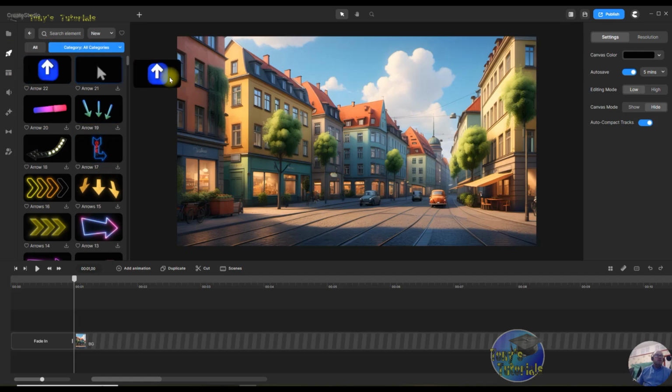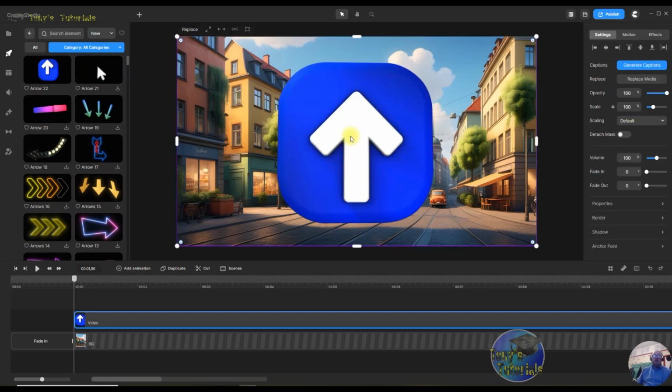There's the first one I'm going to use by left clicking and dragging it onto the canvas. It comes up really big. As you can see, you've got some weird things here like generate captions. That's only available to people who are on the all access pass, I believe. Anyway, you can't generate captions without actually having any script or anything, so you need some text anyway.